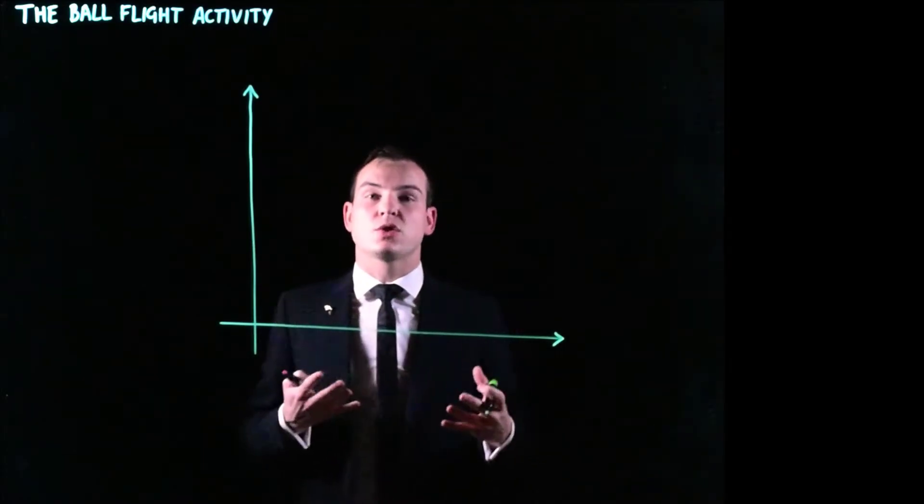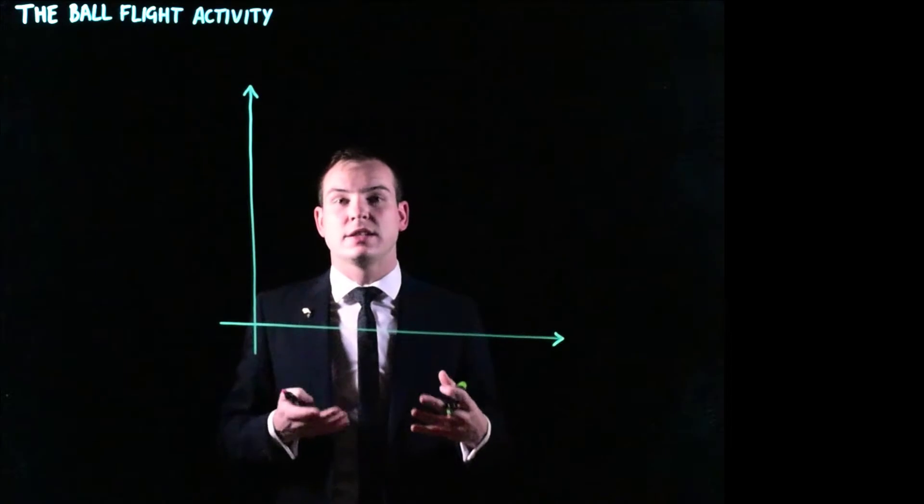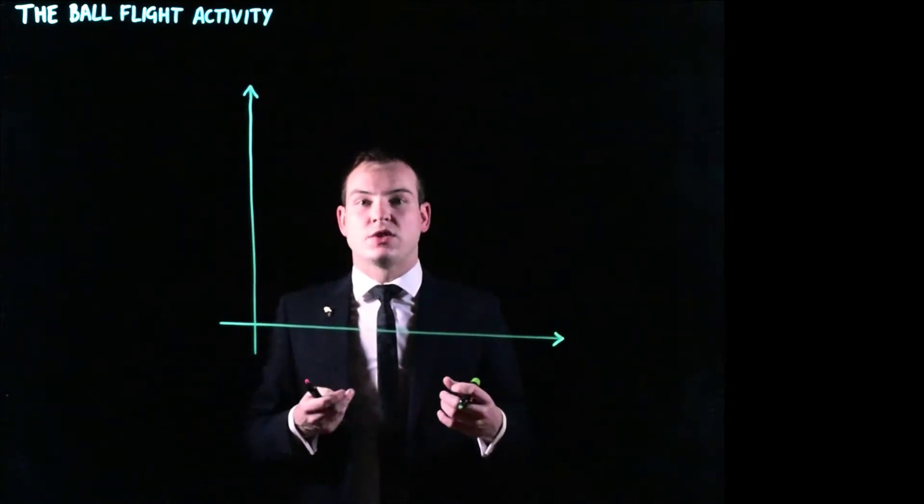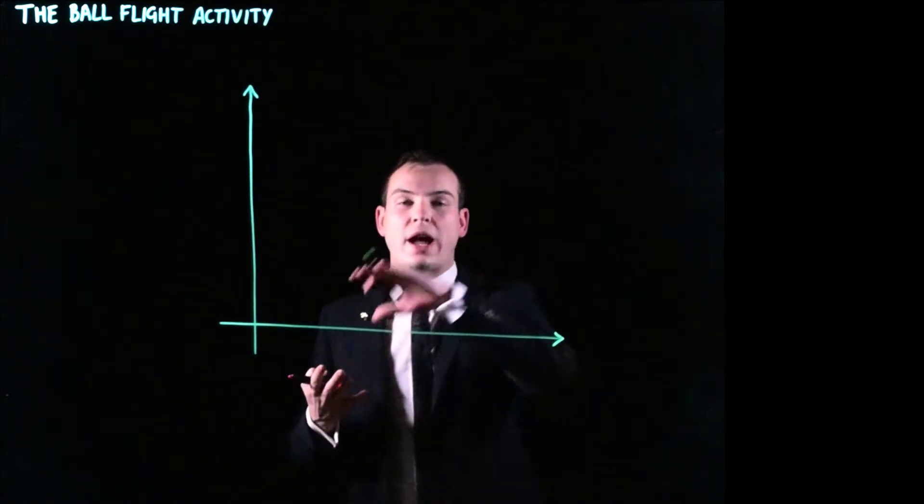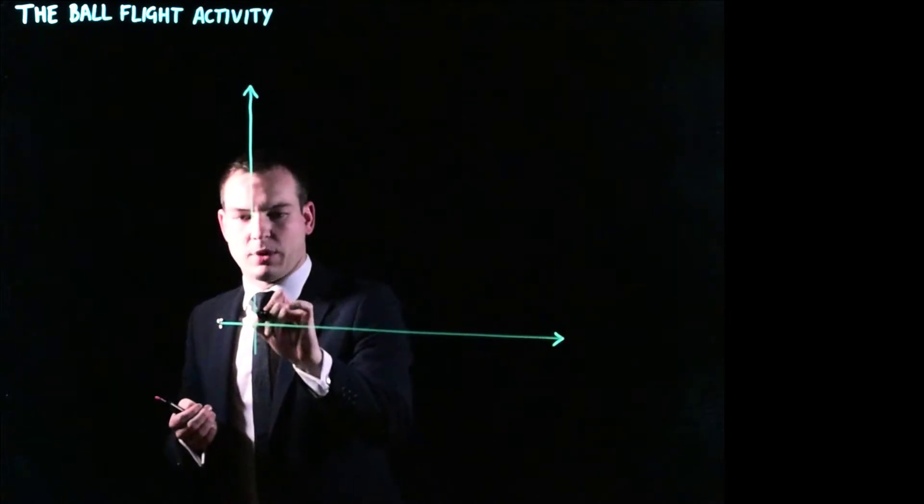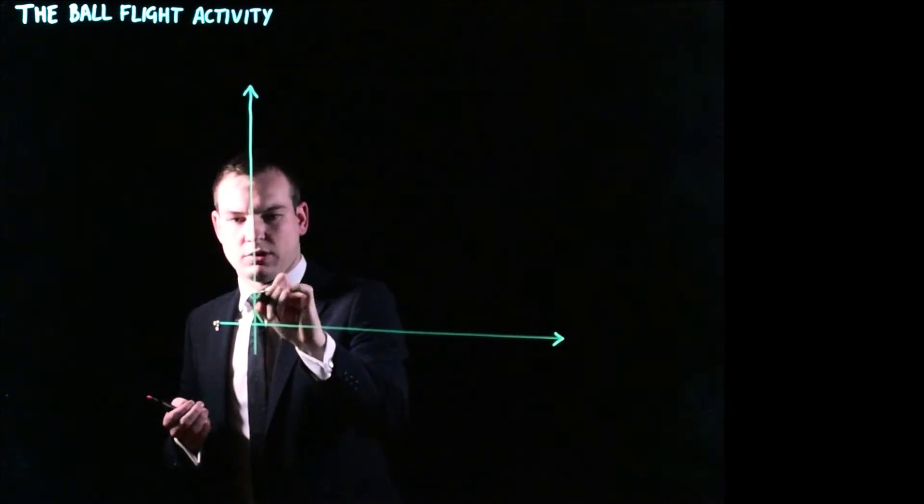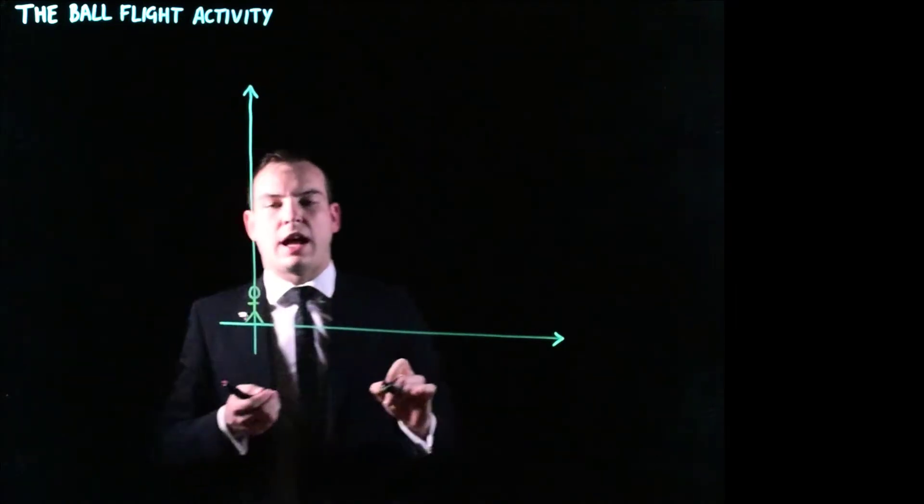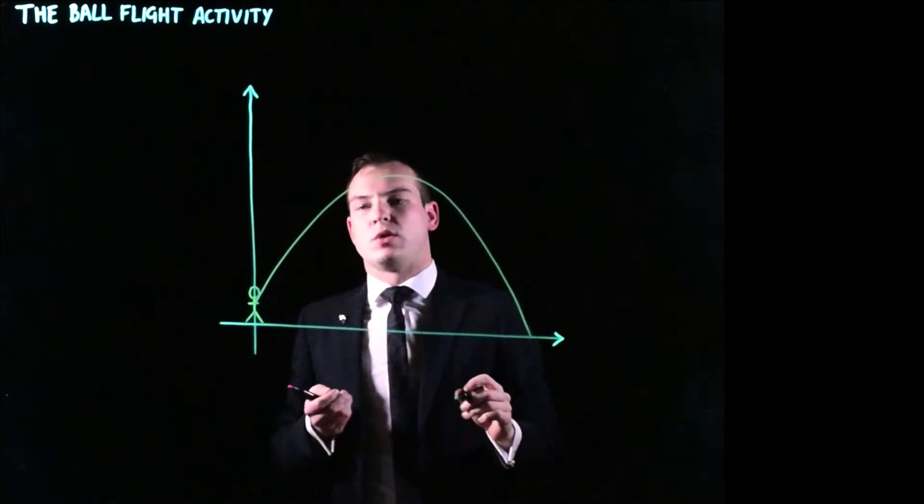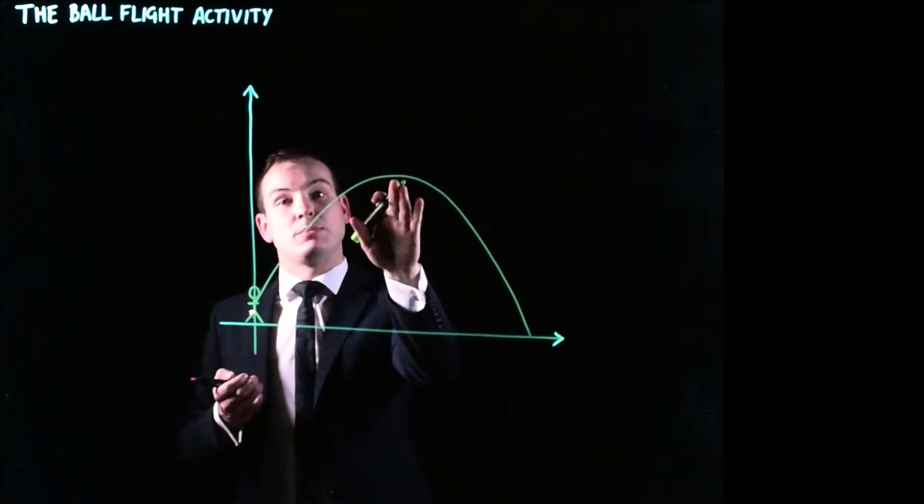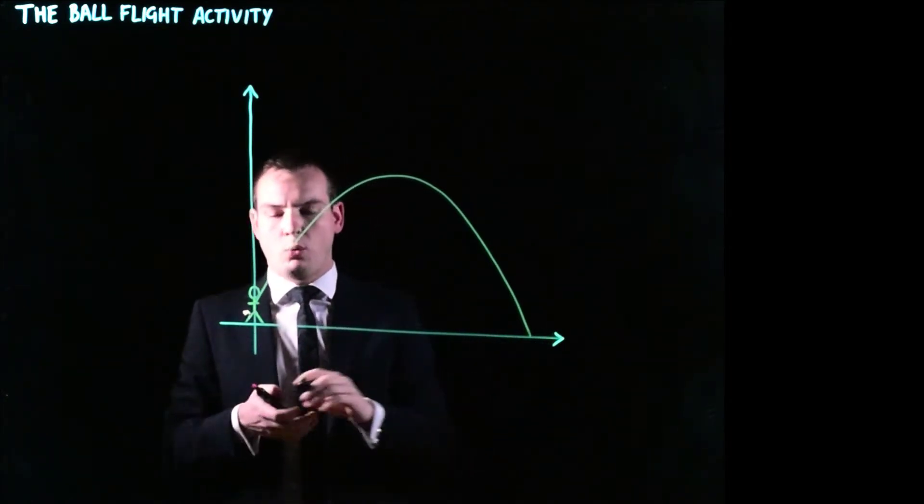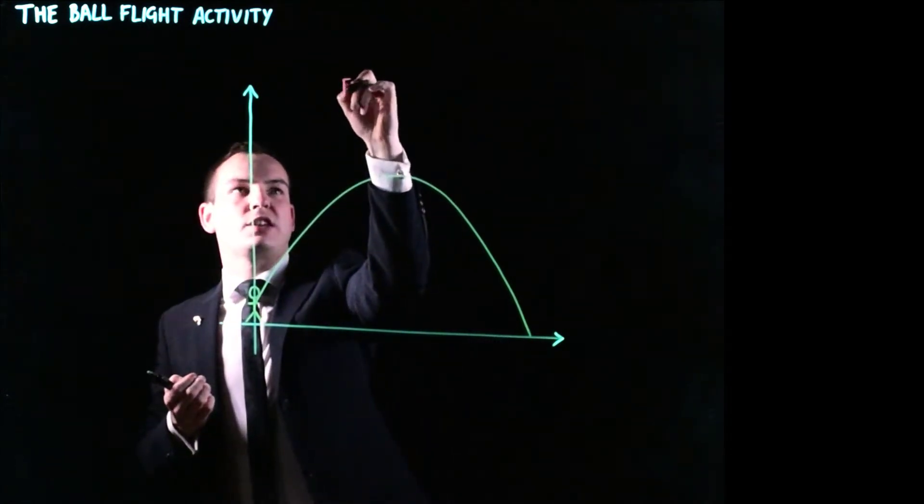So in the video that you just watched, you saw Catherine Mitchell, who's an Australian athlete, set a new Commonwealth Games record with a throw that was almost 70 metres long. What we could see from that is the way that javelin actually flew through the air is essentially a parabolic shape. So Catherine was standing somewhere here, or she ran up to some point. And this is Catherine who's about to throw her javelin. And what she threw is a shot that does something like this. So the javelin went up in the air, it reached a maximum turning point here, before landing on the ground some distance away from her.